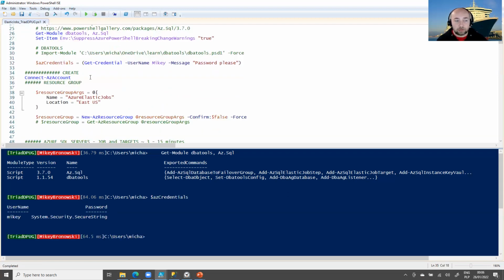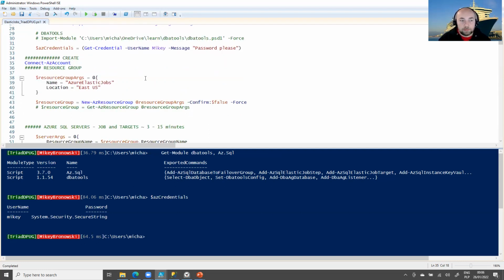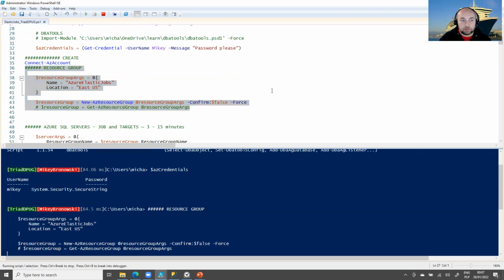You have to connect to Azure with Connect-AzAccount. I did that already, so I don't have to put in my credentials. After you do that, you don't have to provide any credentials to any command. So now I'm going to repeat my steps from the Portal, but with PowerShell. I need to create a resource group. That should take a few seconds.